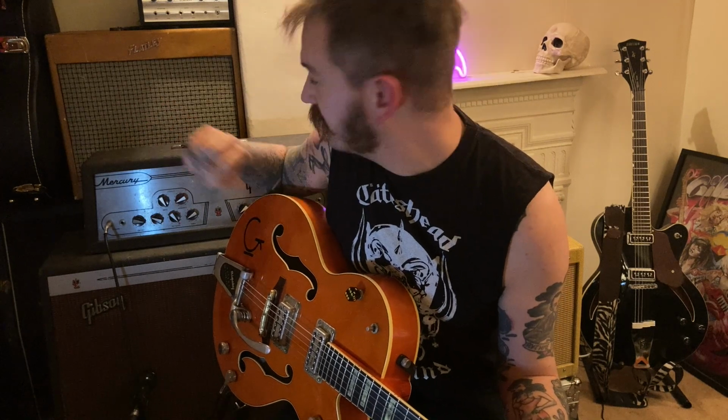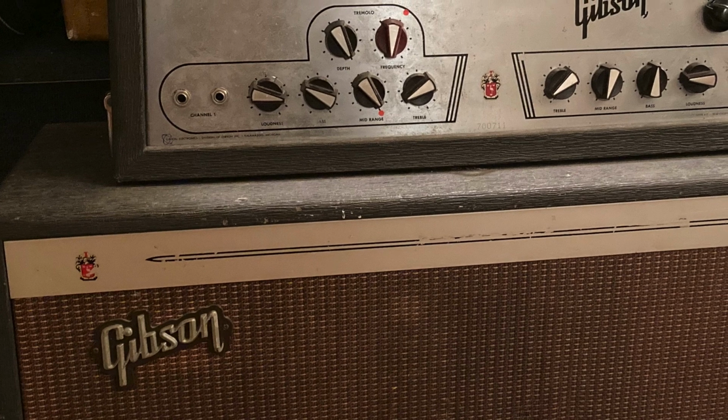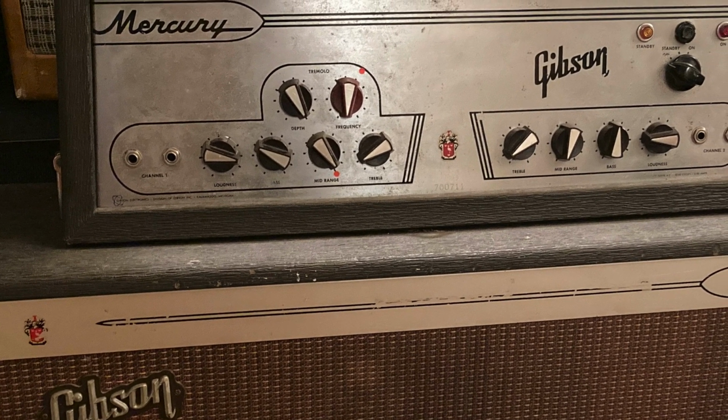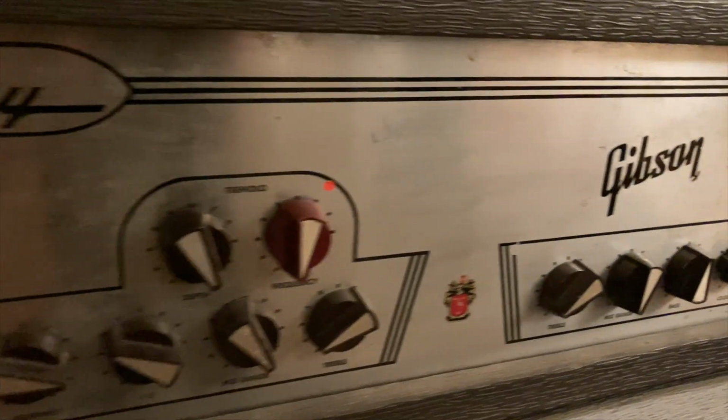A lot of old amps used to have some tremolo built in, such as this chap here, which is from the 1960s, we think 1964 or something. It's got a built-in tremolo, and it sounds like this. Got it on the slowest frequency there, so that volume level is going to be going down real slow. And the other thing you can change on there is the depth, and I've got that on full so you can hear the full effect.